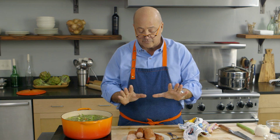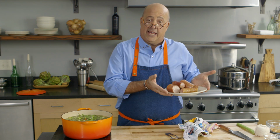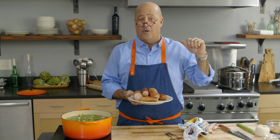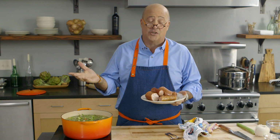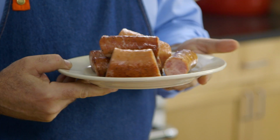Now here's the deal. In my recipe, I ask that you put this in your refrigerator and let it cool, because we're gonna slice it and heat it up later on. And the reason that I ask that is that I don't know how long your sausages were at room temperature before they made it into your fridge on the way home from the store. Even though this is cured meat, all food can grow bacteria on it, depending on the environment. Maybe it was wrapped in saran wrap and you pulled it out of a case at the supermarket. So I always recommend refrigerating it.